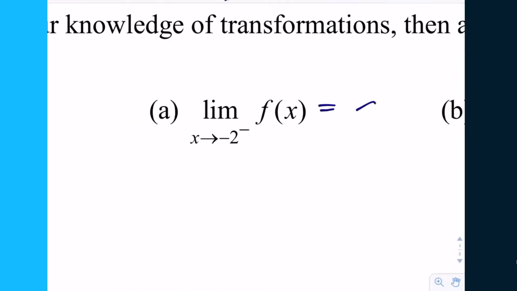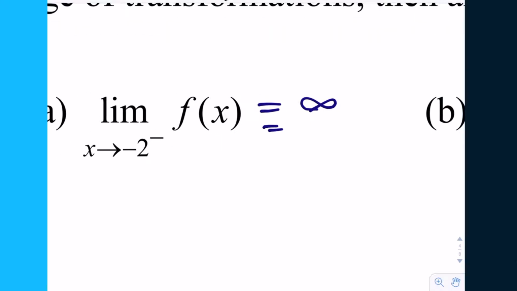So you could say infinity, which is a very descriptive answer, right? Because you're saying two things. What two things are you saying? The limit doesn't exist, but you're also saying, because, what are the y values doing? Yeah, they're going up forever. They're increasing without bound. But guess what else also works? It's technically correct. And this is what she did in the movie clip yesterday. The limit does not exist.